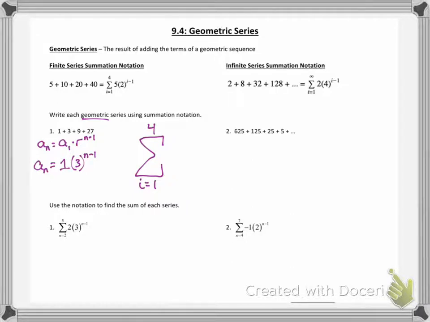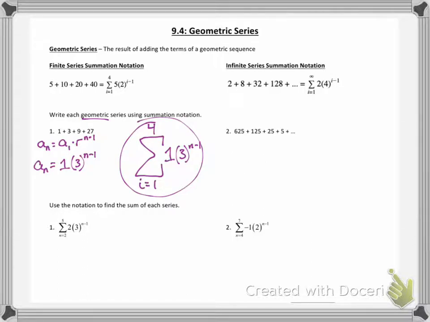So 1 times 3 to the n minus 1. Put that rule after the sigma. I'm done. Just remember, you don't want to multiply the 2 numbers that are there because the ratio is connected to an exponent. Again, as I reminded you many times in the video about geometric sequences, you don't want to do bad order of operations. So again, we leave those numbers separated. But that's your notation right there.